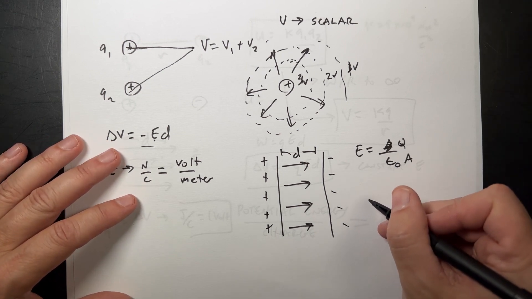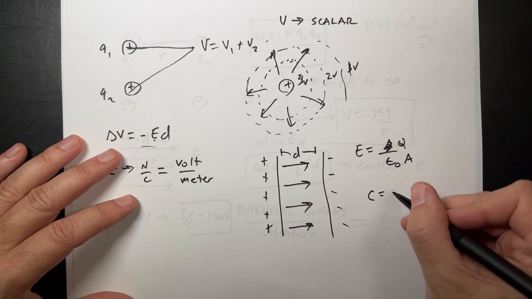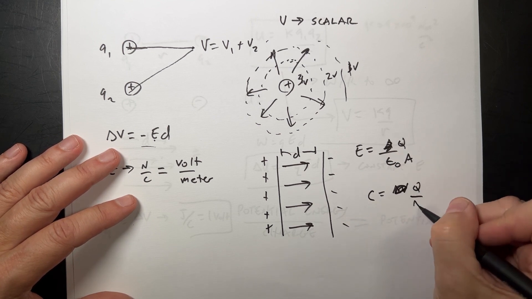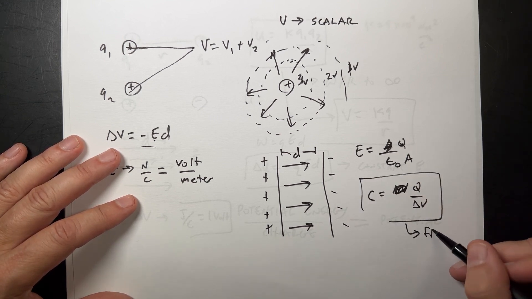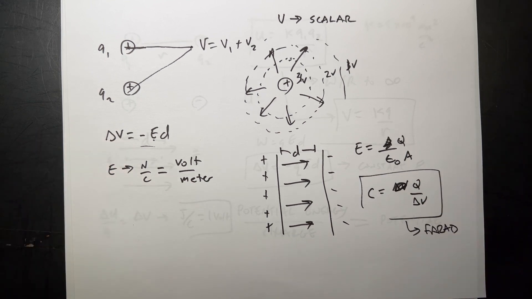So we define this property of capacitance as Q over delta V. And that's capacitance measured in farads. It's important because we're going to use capacitors later, for circuits and stuff like that.